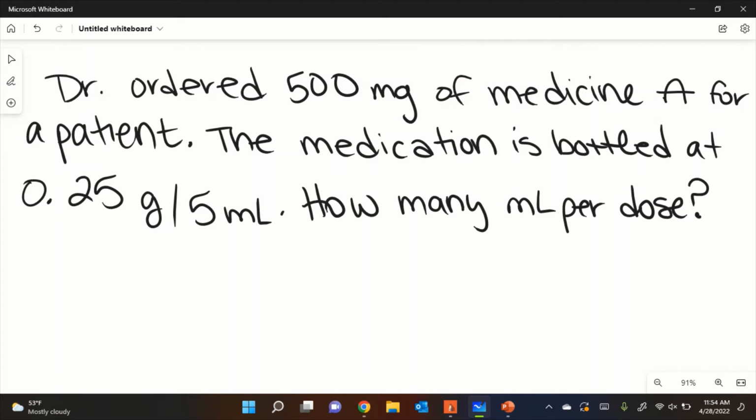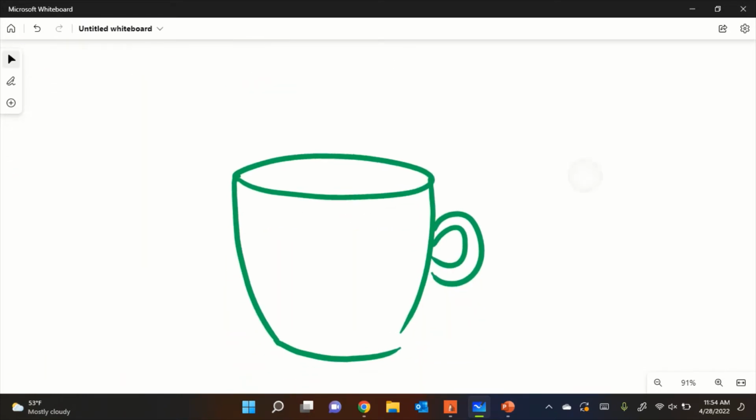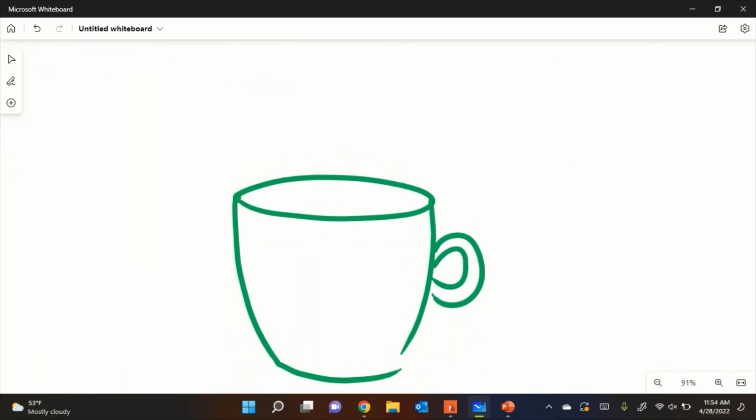The first thing we have to do is be able to conceptualize what this even means. And so I have a fun, dorky example. Let's say it's a cold day outside and you want some hot cocoa. So you're going to make some hot cocoa in your favorite mug. The first thing you're going to do, and please, I'm using these numbers from our last example. I do not expect you to use this little water in making hot chocolate. Let's say you pour in 5 milliliters of water.